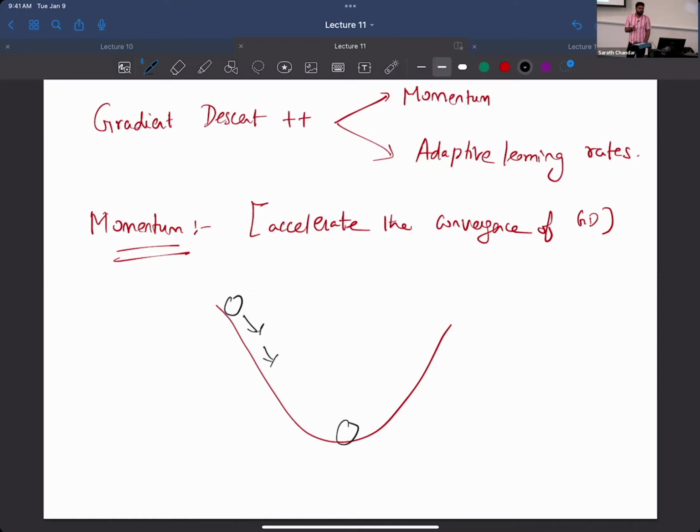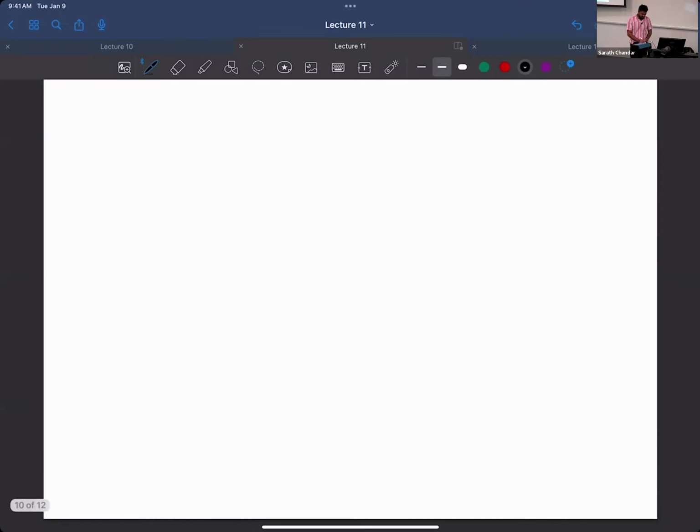So the original gradient descent intuition: we talked about how if you are blindfolded and standing on the top of the mountain, you take tiny steps to go down. Now imagine instead of being blindfolded, your eyes are open and you're running. You're going to gain momentum as you go down the hill. That is exactly what momentum is going to do. Is that clear?